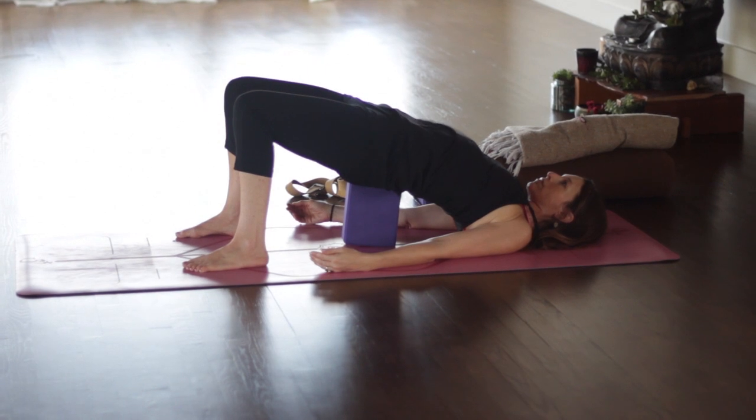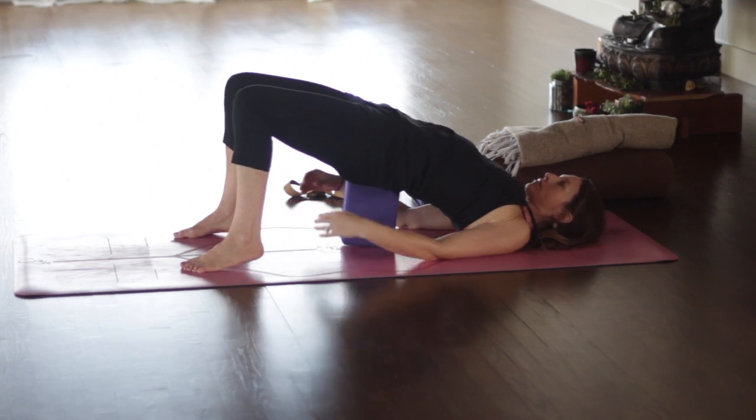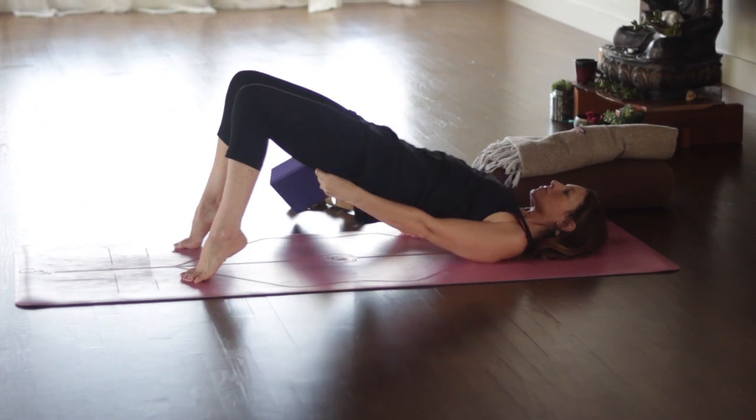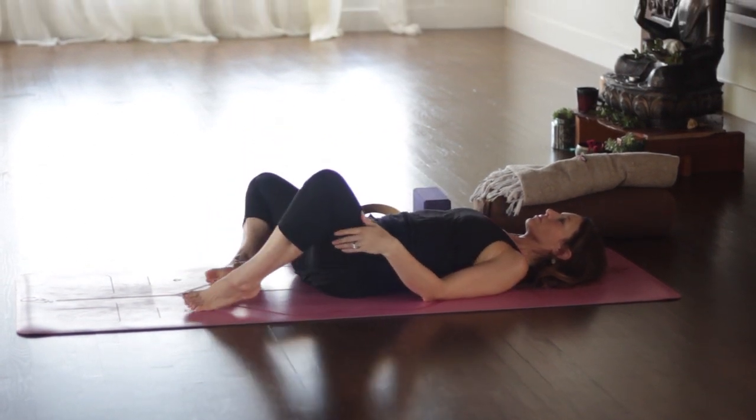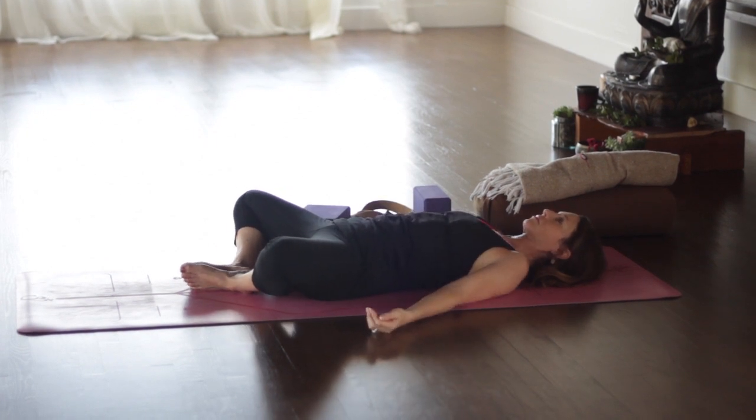Inhale to breathe space in your body. And exhale to release any tension. And then move the block out of the way if it's there, or lower back down. And soles of your feet together, knees apart into Supta Baddha Konasana. One of my very favorites.